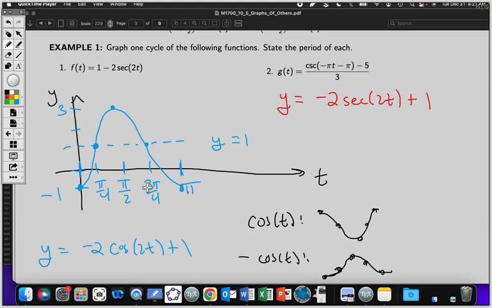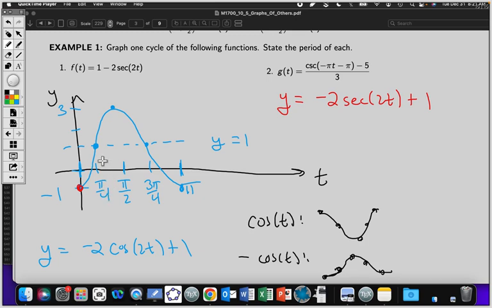Now the key values we have here when we have secants, they're all going to be plus or minus 1. So for example, when I plug in t equals 0, the cosine of 0 is 1. When I flip 1 over, the secant of 0 is also 1. So 1 times negative 2 plus 1 is going to give me the same number whether I'm here or here. So this negative 1 is going to be the output from the secant function, just like it was the cosine function. Now when I get to the middle here, the baseline, remember that corresponds to the zeros of the cosine function, and so that's where the secant is going to have an issue.